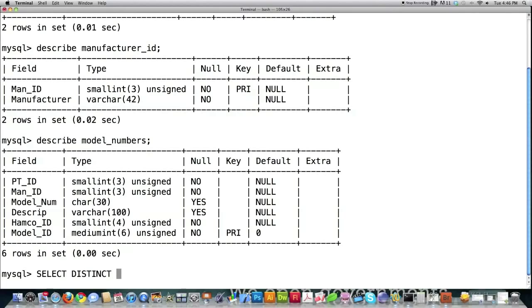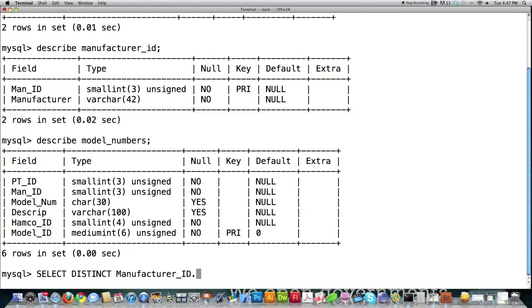Okay, so what we're doing here is we're going to use the select command followed by distinct. By putting distinct in there, it's going to guarantee that you only have values printed out once. Obviously we're going to have many manufacturers match up for that part ID number. So by putting distinct in there, we're going to guarantee that the manufacturer's name and manufacturer's ID number is only going to be printed to screen once.